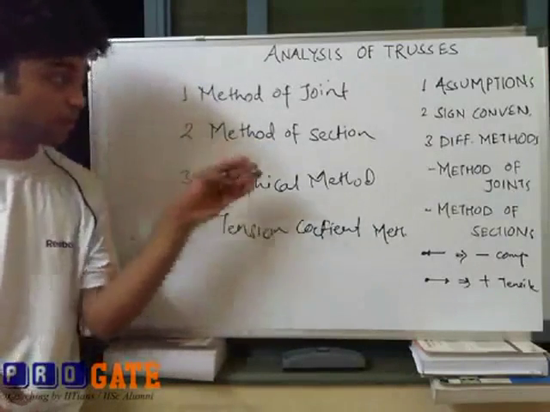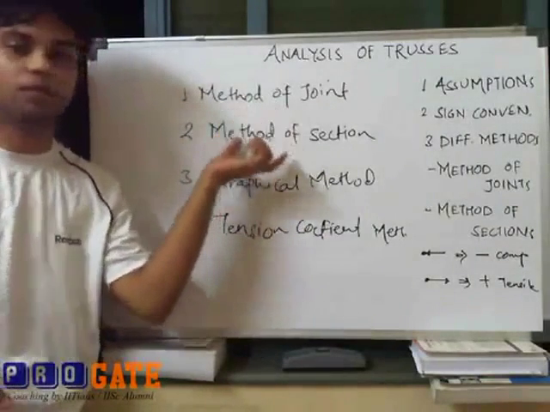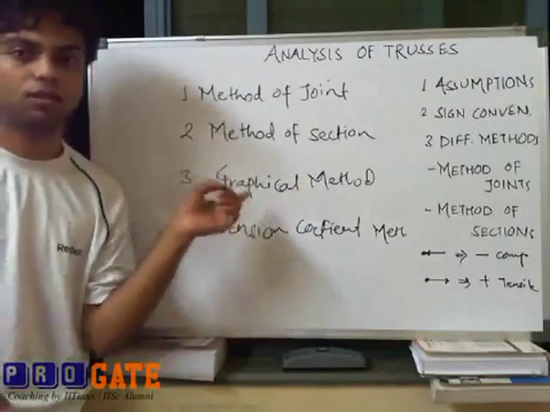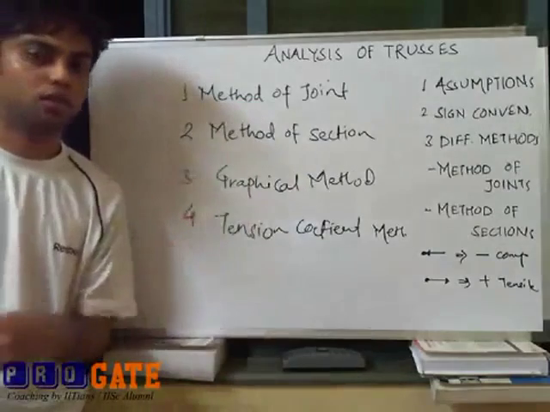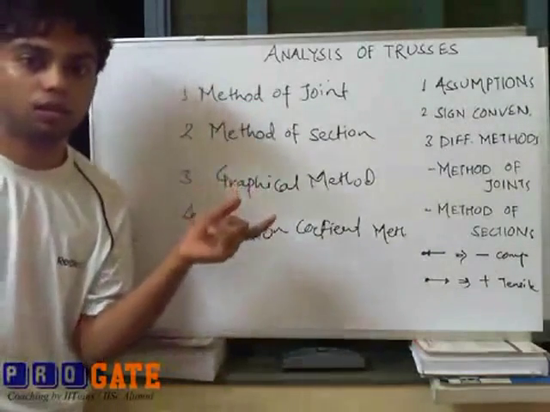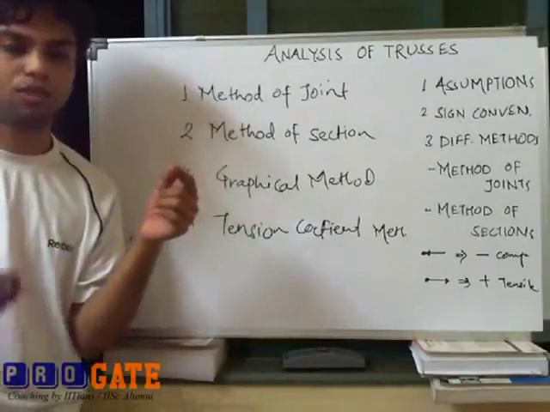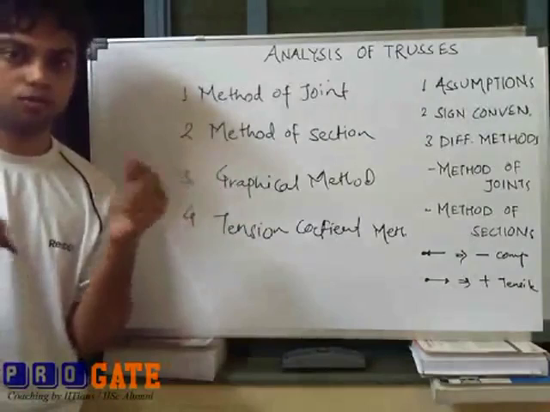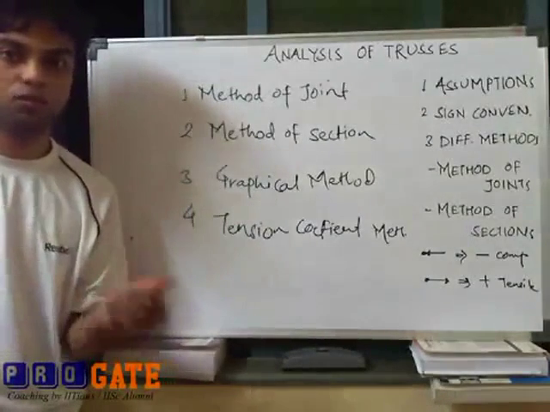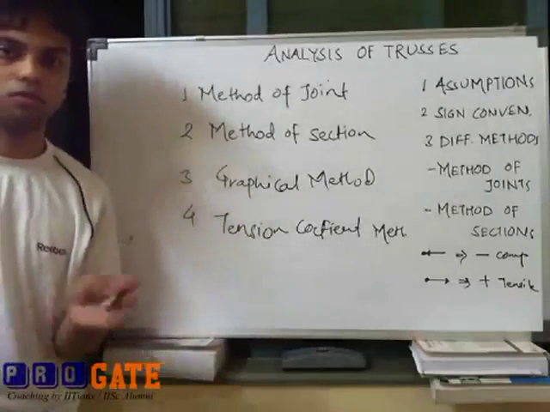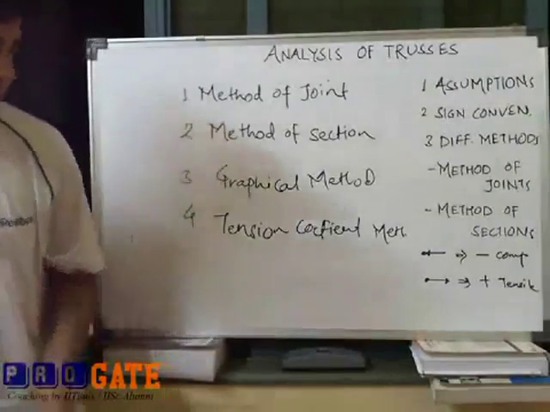So for the syllabus, I think these two methods are not there. We will mostly be dealing with the first two methods. You might have studied these methods in your applied mechanics, but we will have a quick review of both these methods, and we will learn how to speed up your process of solving the truss problem by either the method of joints or the method of sections. Of course, you know these methods, but we will just be dealing with how to speed up the path.